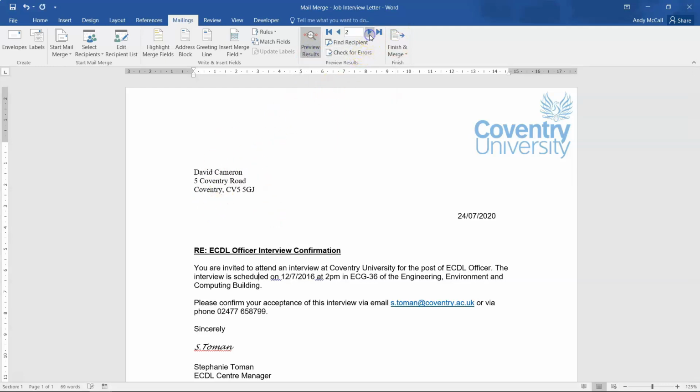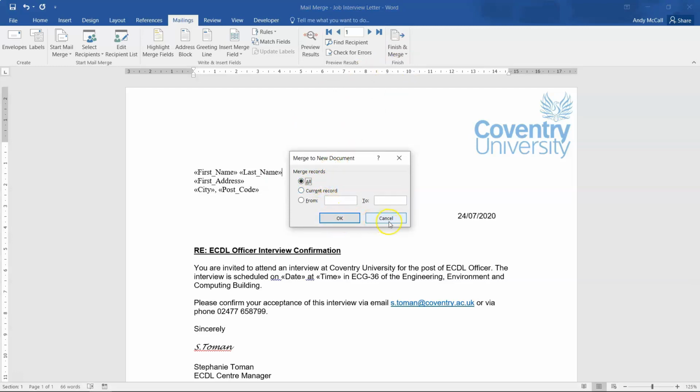it does allow you to go through your sources before you finish and merge and create it into a new document. But be careful with that, because if you're asked in your tests to finish the mail merge and complete, bring them all together, it's always the finish and merge, edit individual letters, and you're clicking your OK there as well.